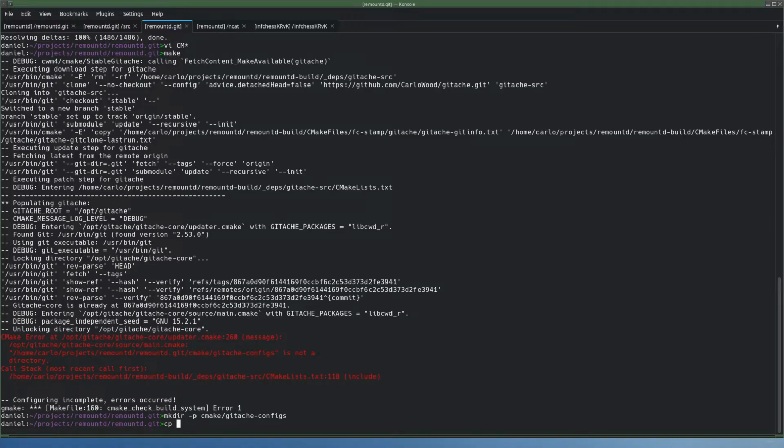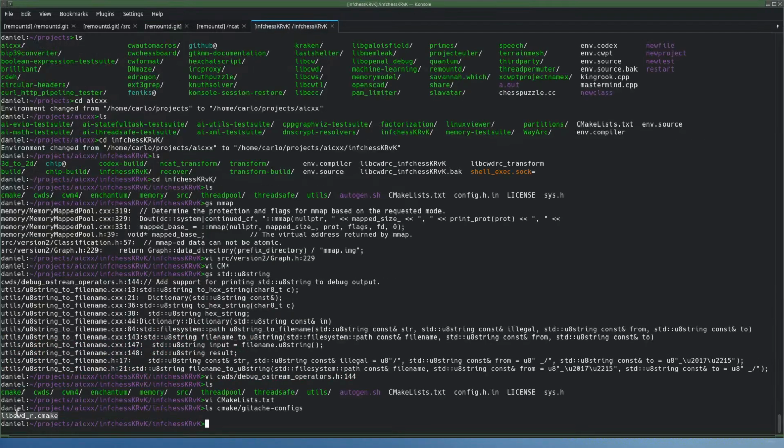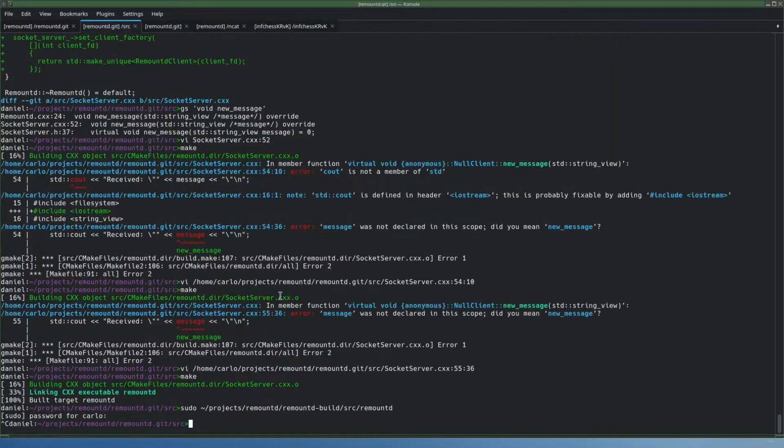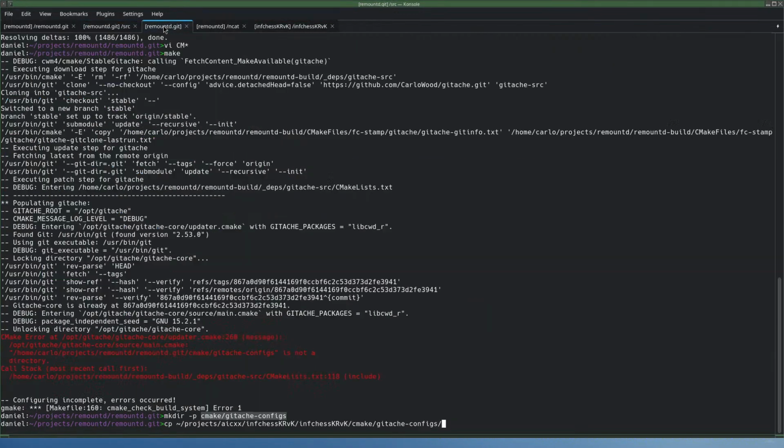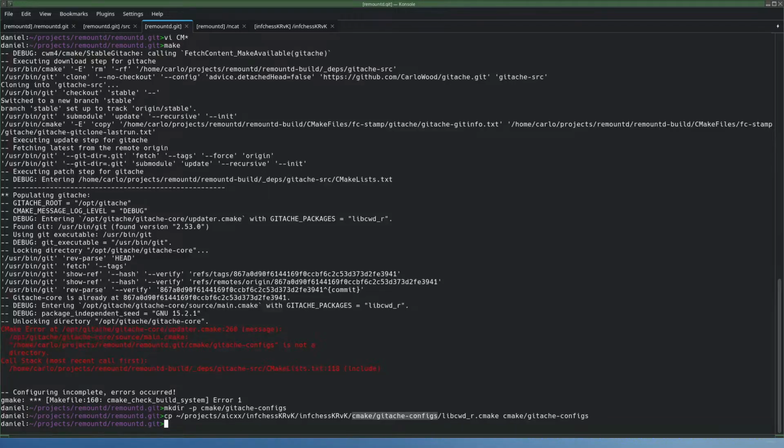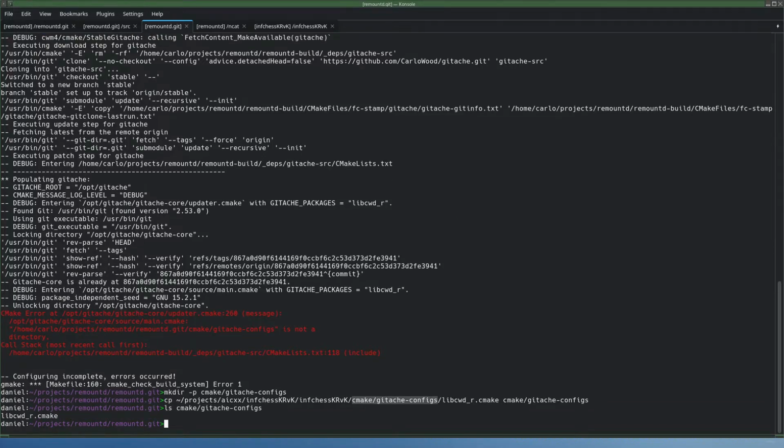So I'm going to copy the file to the cmake configs directory, which you just created. So now we have that file as well. And the file contains the following.